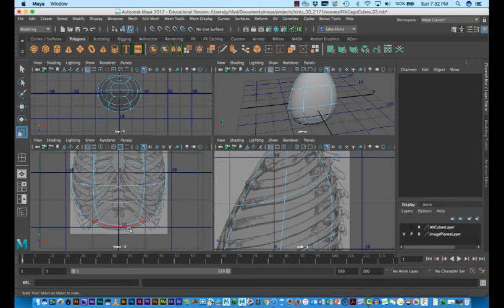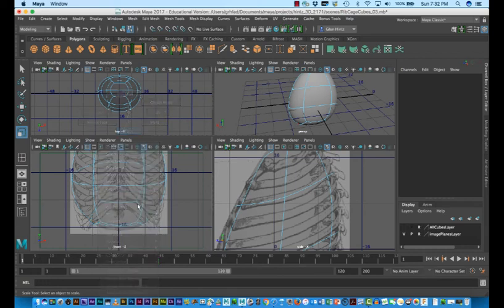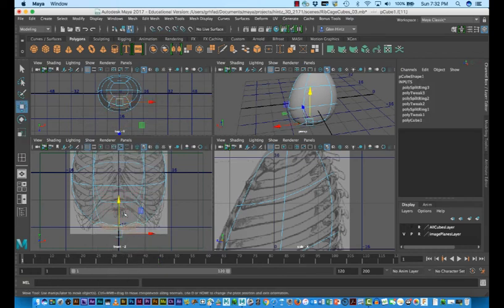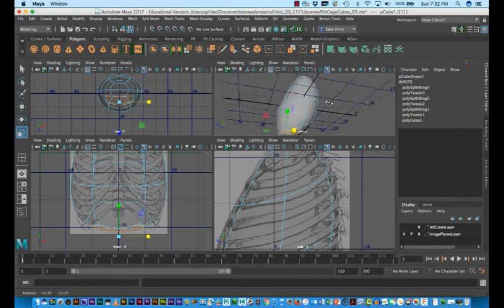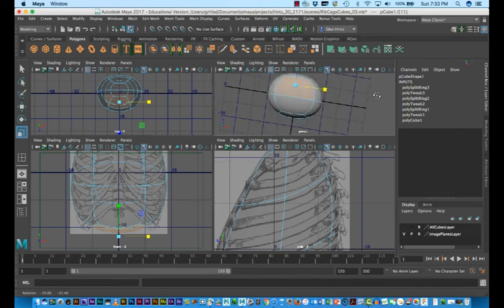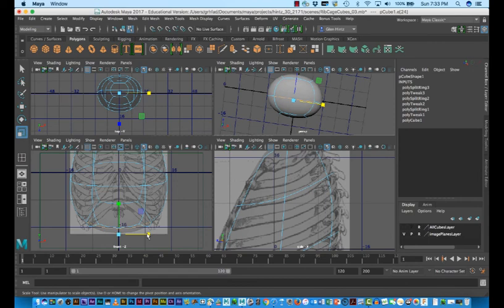Still need a little more work down here at the bottom. So let's take the face, pull it down a little bit. Maybe that we can scale out a little more. Maybe we can also take this edge and make things a little better there.